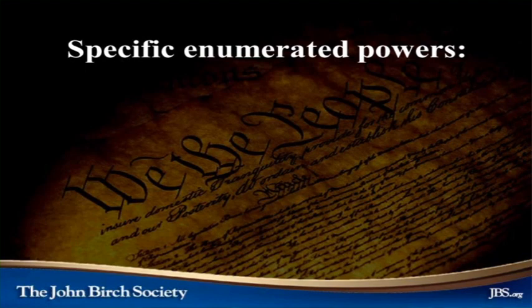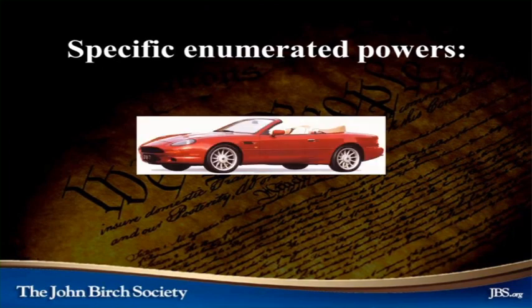Now, I want to talk about this concept first before we go much deeper, the concept of enumerated powers. What does the word enumerated mean? Well, it comes from the same root word as number does. Numbered, specifically listed. That means that these powers aren't just something that's implied or vague. They are specific. There's a list of them we can find in the Constitution, which we'll be spending some time on. I want to use an analogy today, though.